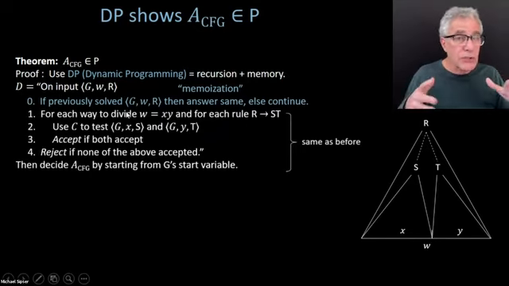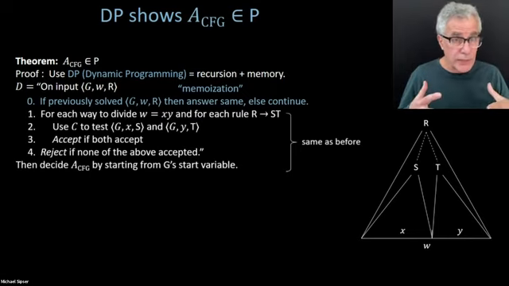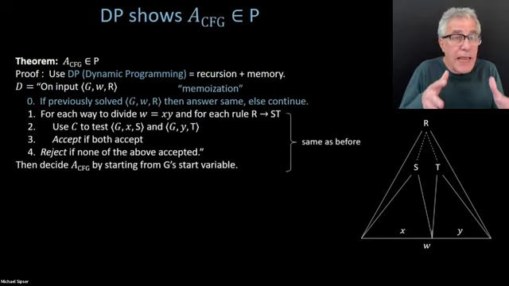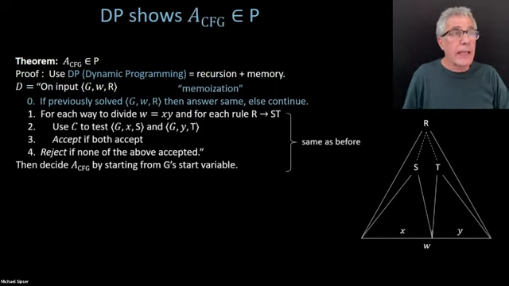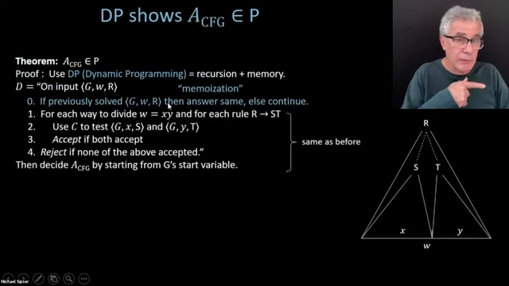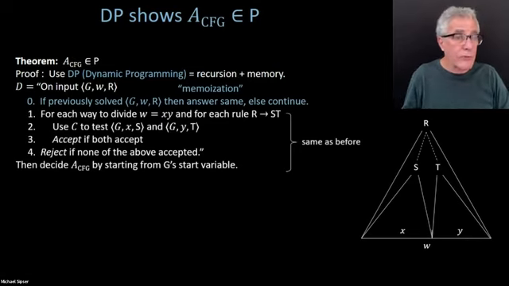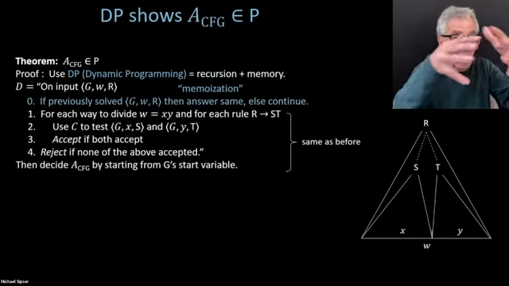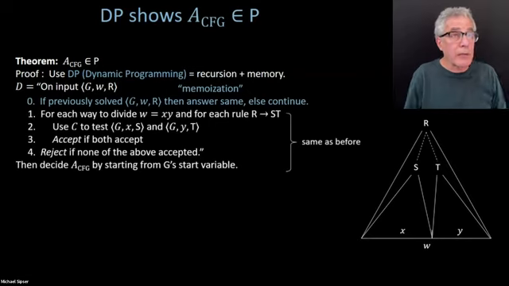So I have to keep track of the ones I've already solved. That's not too bad because there's only order n squared possible different ones that I could be called on to solve. So I'm going to have a little table where I remember those. Every time I get a new one to solve, I'll check, is it on that table? And what's the answer? So I won't have to rerun those. I'm basically pruning that tree so that it has only a polynomial number of leaves. The total size of that tree is now polynomial, and that's going to yield a polynomial running time.